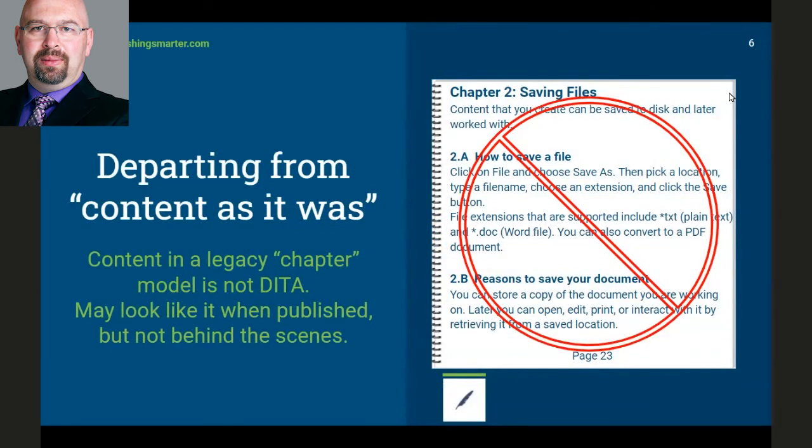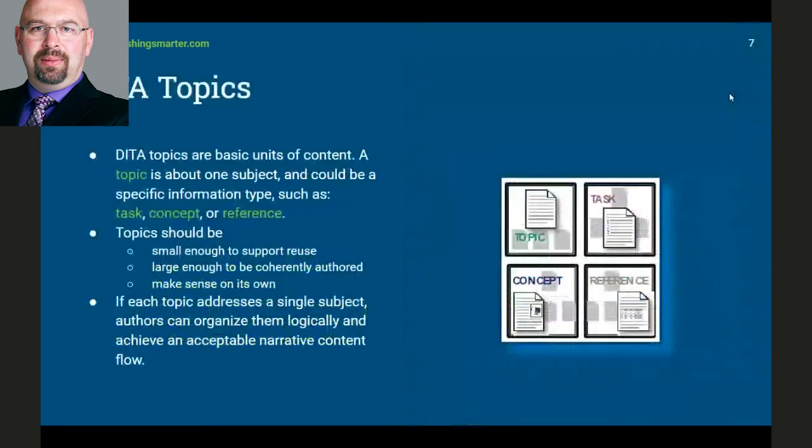I don't want to look at content as it was in this chapter model where you would have a chapter and then these sections of 1A, 2A, 2B, and the associated approach of page 1, page 2, page 3, and working your way through the material. So I'm going to take that content and look at it from DITA instead.